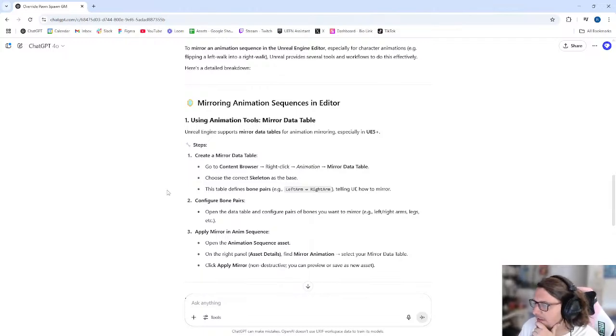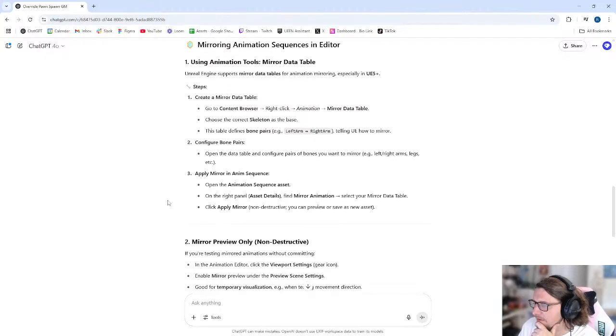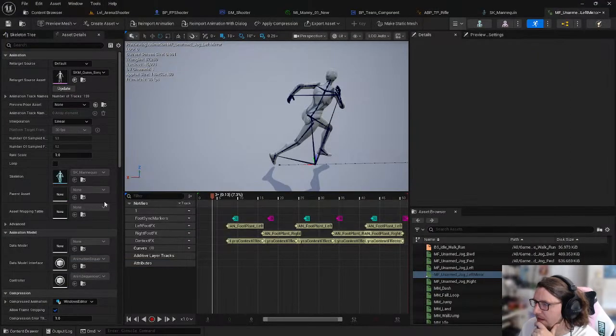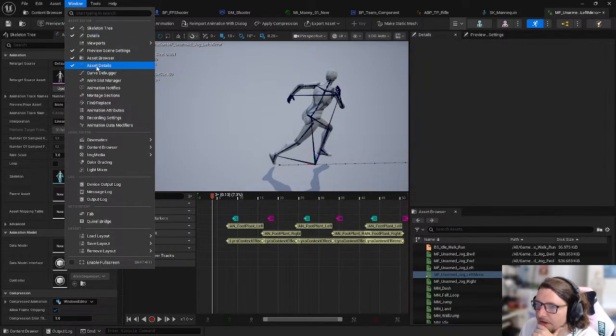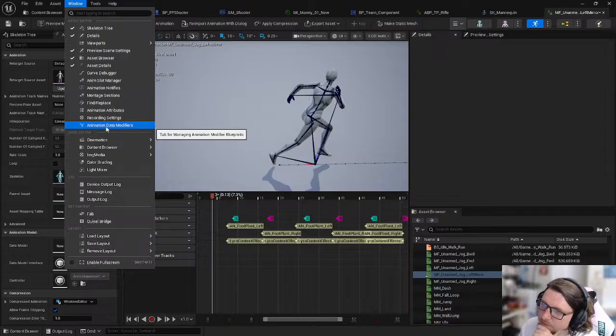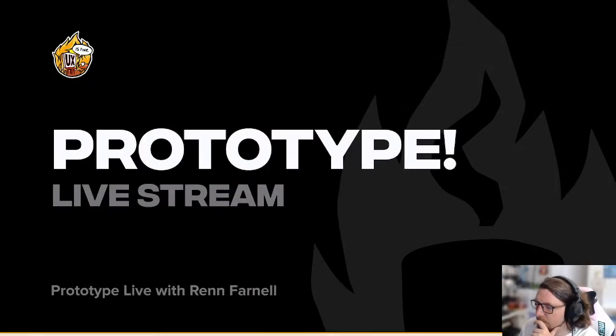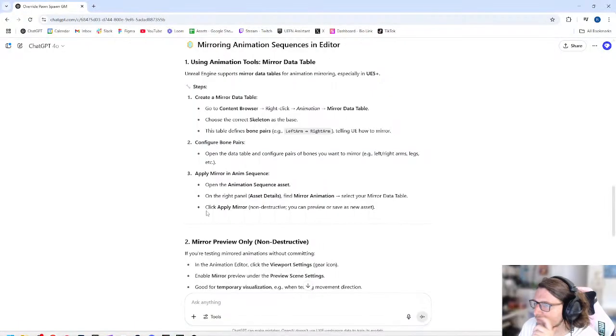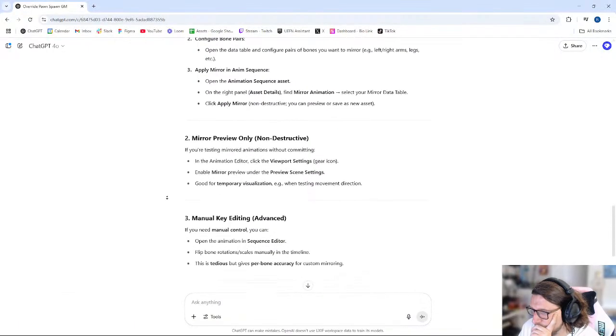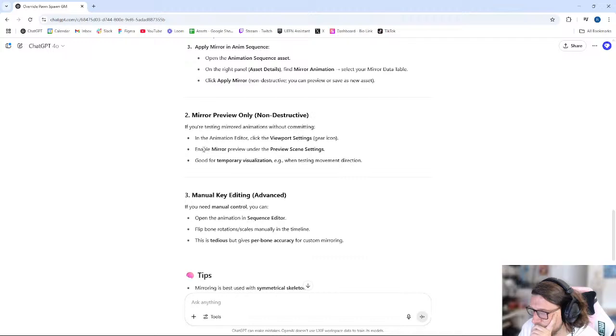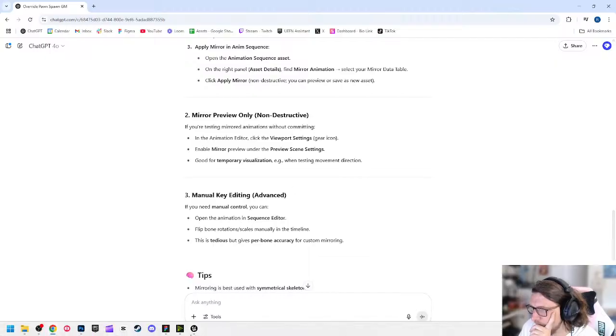Mirror data tab, yeah. Literally just a tab. Information editor, click the viewport settings gear.